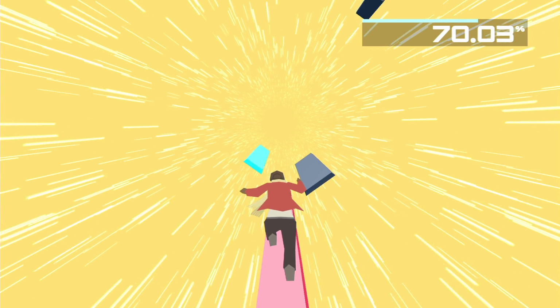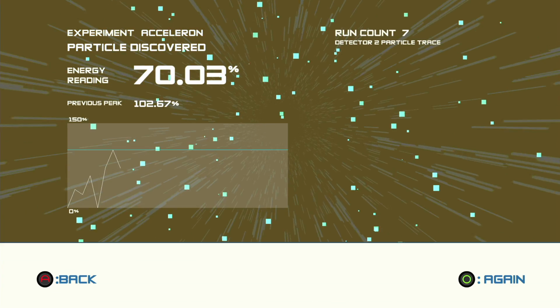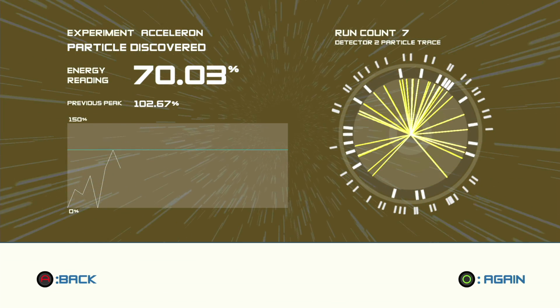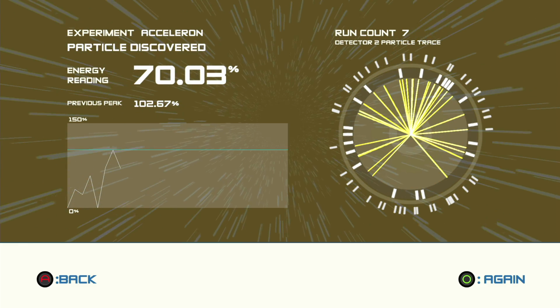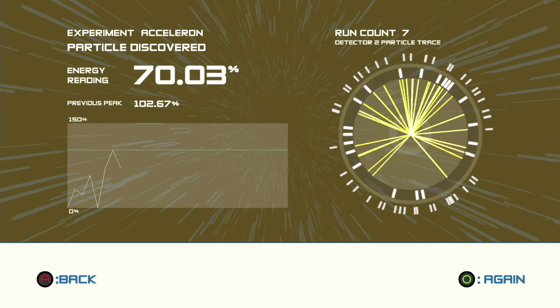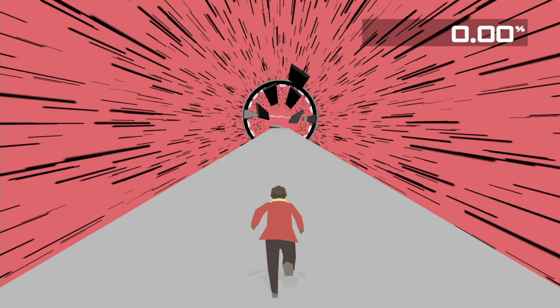Oh, I should not have done that. Right, I should have jumped to the left instead of straight. And I should have had that second to last jump last longer, so I would not have landed on the red platform until later. However, let's go back here. Let's try Radion. I don't think I've actually tried this level yet. It says 0%, so let's give it a shot and see how we do.